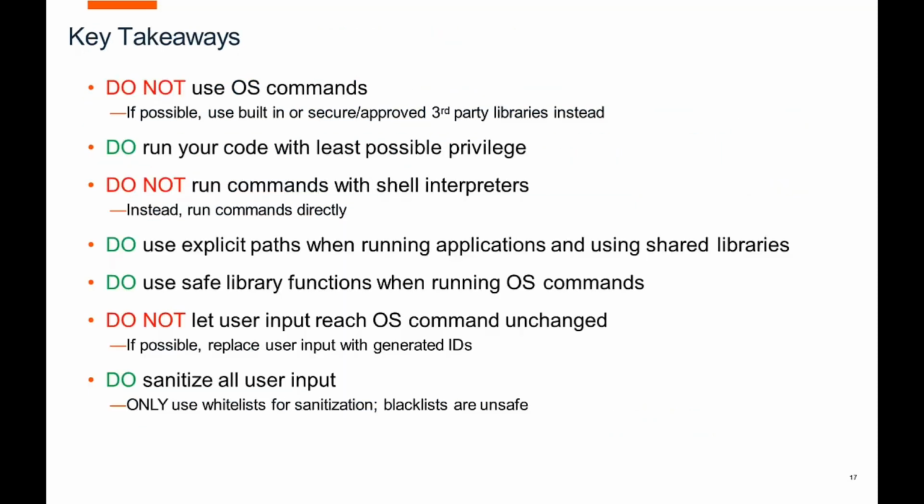So what are the key takeaways? Try not to use OS commands. There are much safer ways of executing functionality that's usually done in the context of OS command. So only use OS commands if absolutely necessary, if it's dictated by your business logic. Try to run your code with least possible privilege. Do not run OS commands through shell interpreters. Try to run them directly.